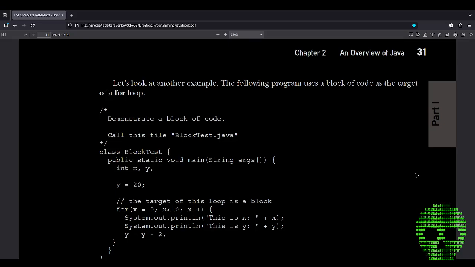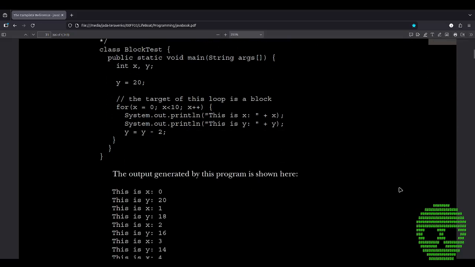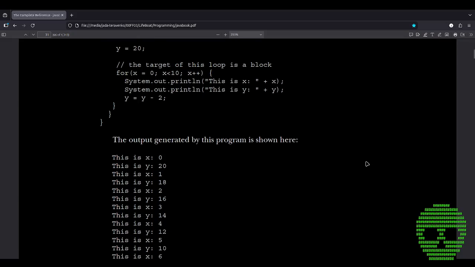System.out.println, quote, this is y, end of quote, plus y, semicolon, end of statement. y equals y minus 2, semicolon, end of statement. Close curly brace, close curly brace, close curly brace. The output generated by this program is shown here.